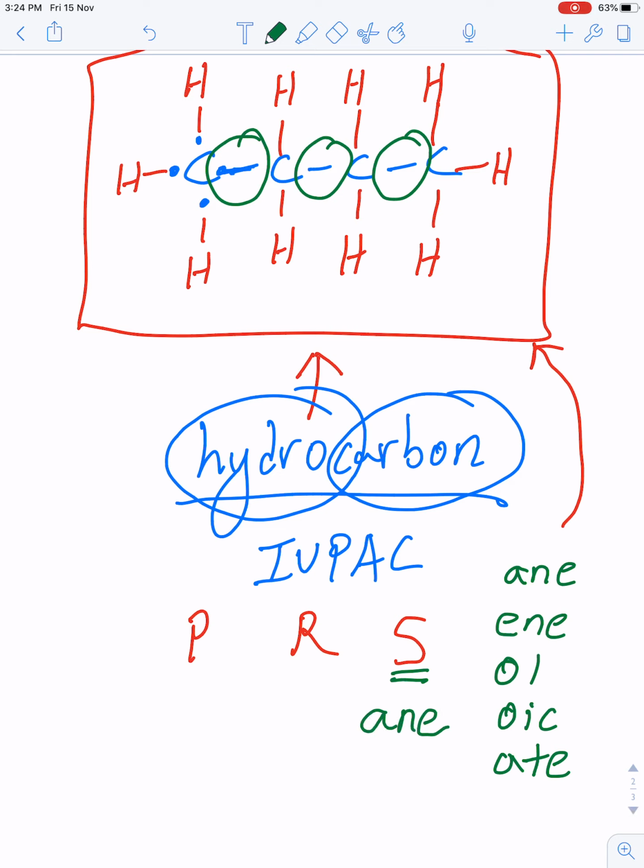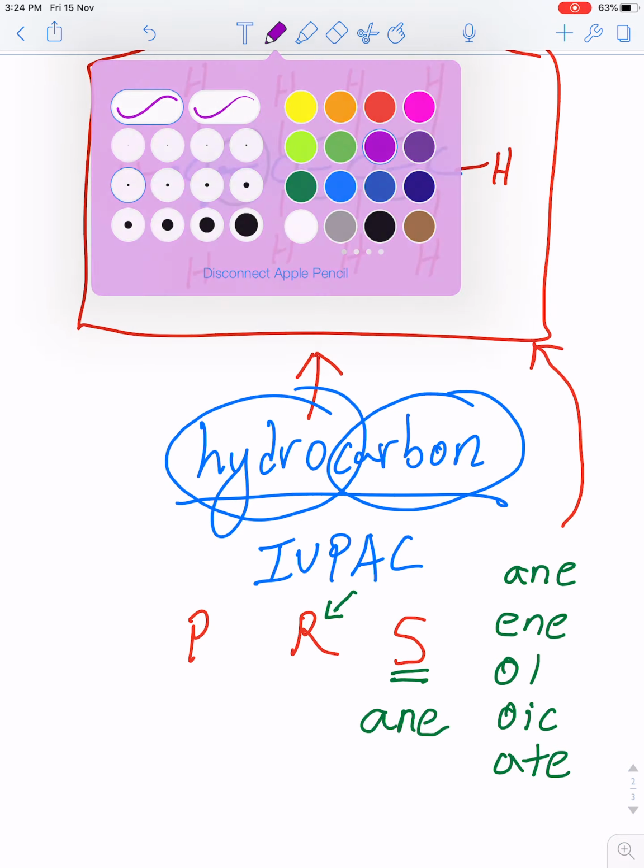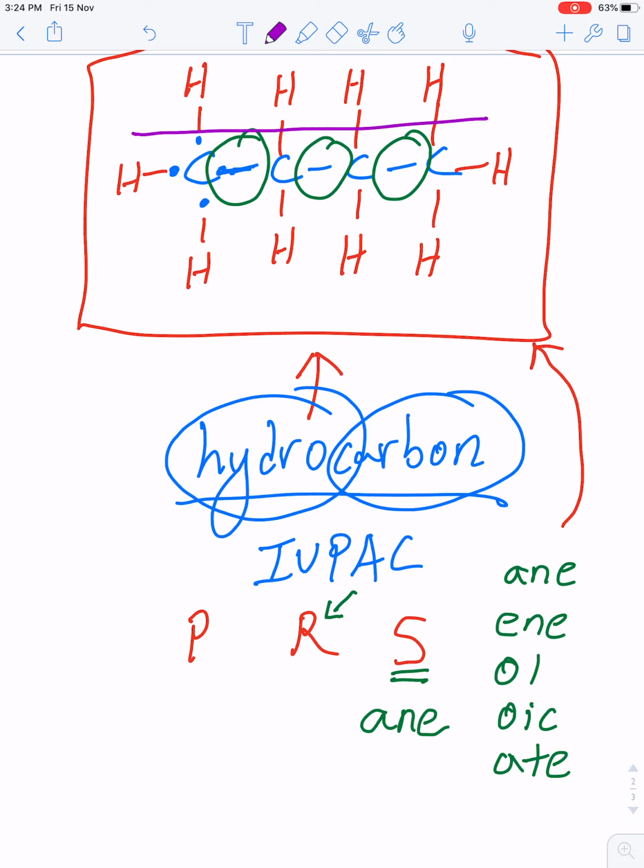And also, guys, the next will be the root. Namakan benda ni memang PRS, tapi kita akan namakan dari belakang ke depan. Root, as I told you guys, is referred to the longest continuous carbon chain. Kalau tengok, inilah longest continuous carbon chain. Ada berapa carbon? Ada 1, 2, 3, 4 carbon. Therefore, as we have learned earlier, 4 carbon is referred to as but.